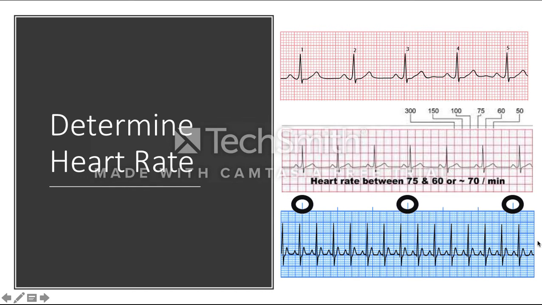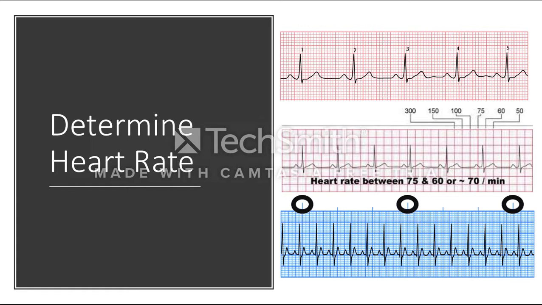Let's try that again on this bottom ECG. Keep in mind that no beats that come before and no beats that come after our 6-second strip matter. Only the beats in the middle. So we're going to start our 6-second strip here. So 1, 2, 3, 4, 5, 6, 7, 8, 9, 10, 11, 12. We have 12 beats between our 6 seconds, so that gives us 120 beats per minute. 12 times 10 is 120, so we have 120 beats per minute.